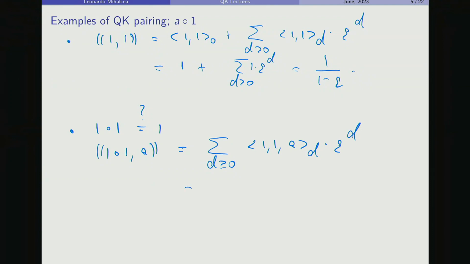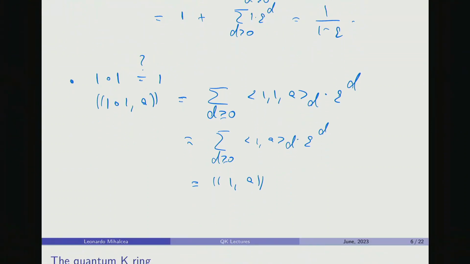Now, again, today we live in paradise, so I'm going to cancel one of the ones. This is called the string equation. A 3-point invariant where one of the classes is equal to the identity is equal to the 2-point invariant where I can delete the identity class. Each of the 3-point invariants there is equal to each of the 2-point invariants. But of course, now this is just the definition of the pairing (1, A). So what we checked here is that the pairing of 1 times 1 with A is equal to the pairing (1, A). By the definition of the product, this implies that 1 circle 1 is equal to 1. So here it is, our first calculation in quantum K-theory.